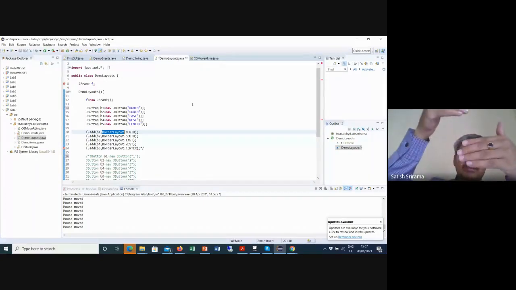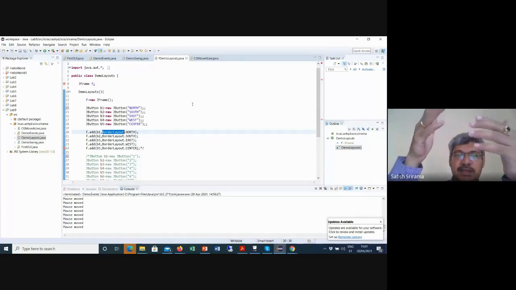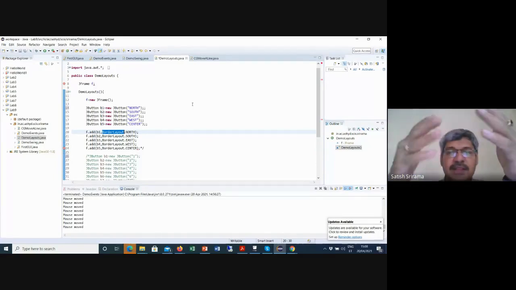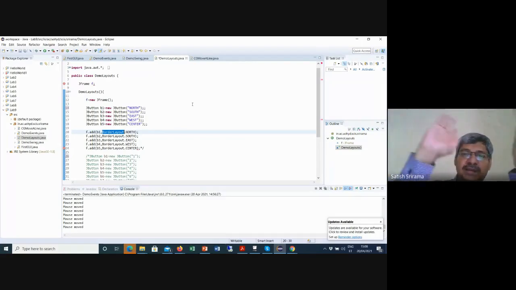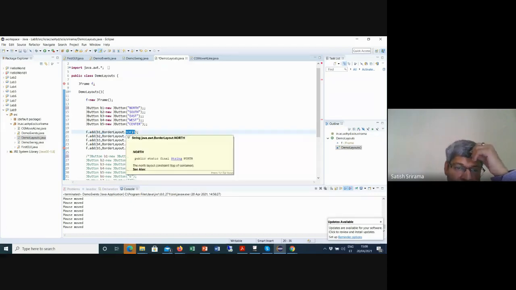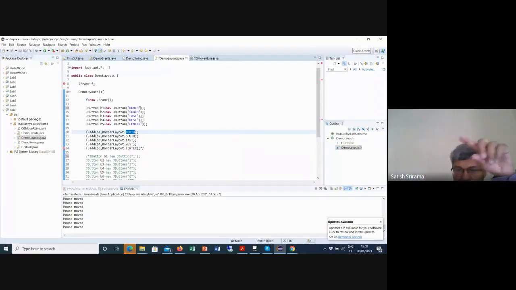On the frame, in the north you can put another container, and you can add a lot of buttons on top of that. There is no problem with that. But the idea is that in the north it will have one component or container, in the south one, in the west one, in the east one, and in the center there is one more. This is how border layout basically works.